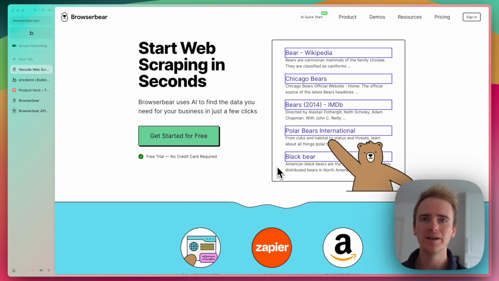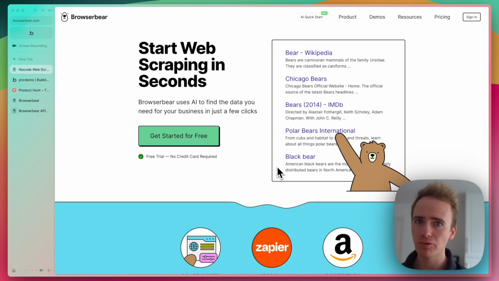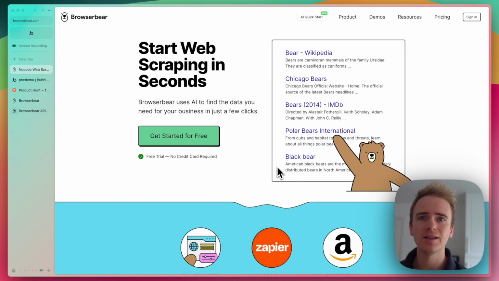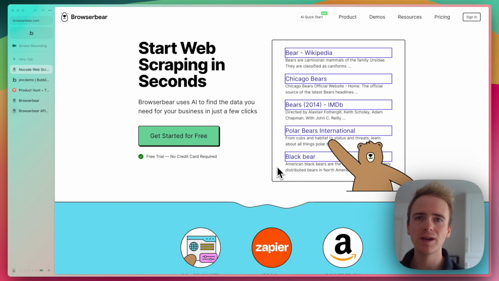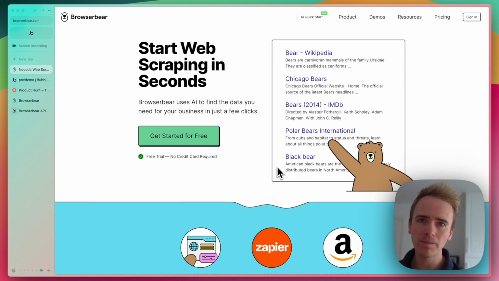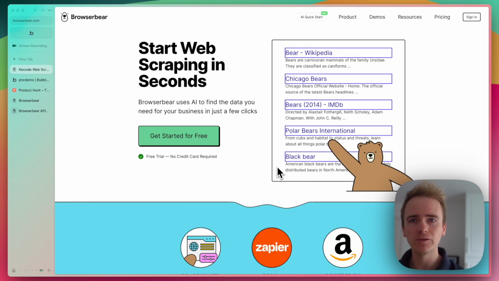If you're looking for a way to web scrape data into your Bubble app, then look no further than Browserbear. Browserbear is an exciting addition to the web scraping scene because not only does it have a very easy and powerful API, it also makes use of AI to detect which elements of the page to extract and can even loop through those and then send them all to an endpoint on your Bubble application. So in this Bubble tutorial video, I'm going to show you how you can scrape the front page of Product Hunt and get a list of all of the products into your Bubble app.